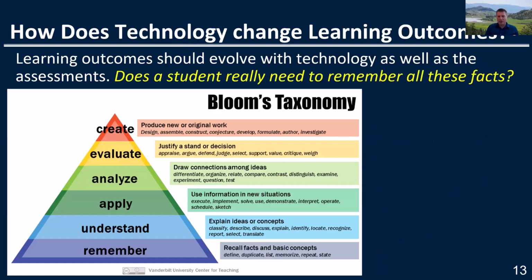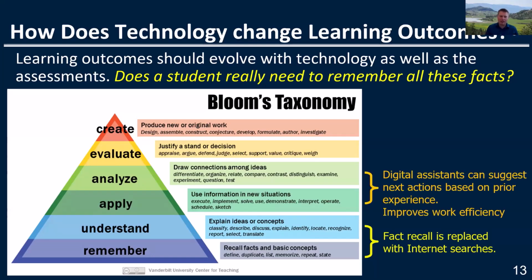I would say, though, as instructors, what's more interesting than is your assessment resilient to AI is the question is, should they be doing the assessment at all? What should the learning outcomes be? Should they change based on what the technology could do? The bottom two levels of Bloom's taxonomy in terms of understand and remember, this fact recall has long been replaced by internet searches or other technology. So the question is, in our courses, should we be asking students to remember all these facts? Does it make sense to do that?